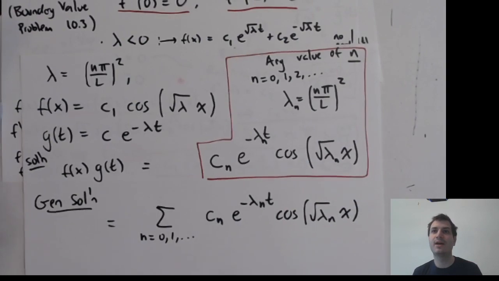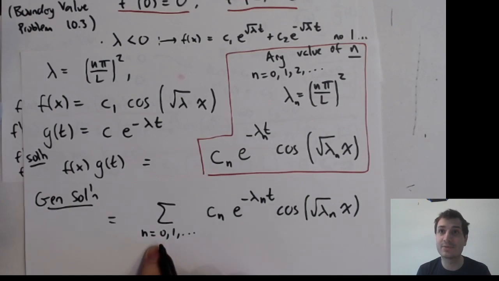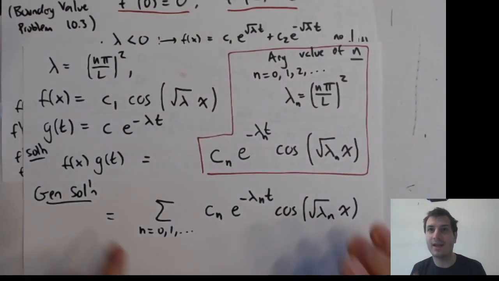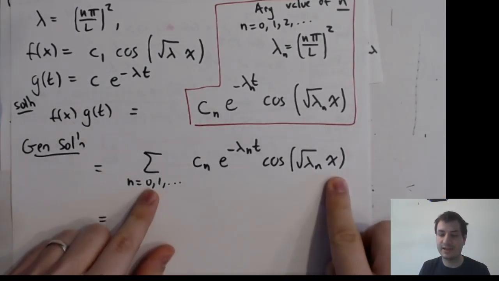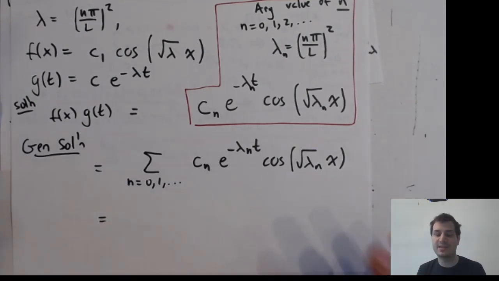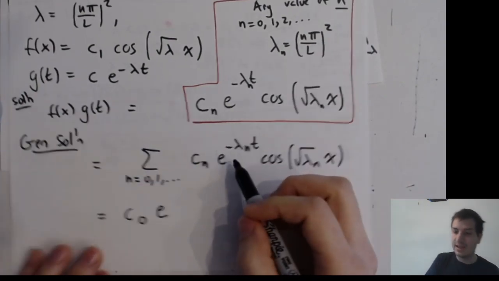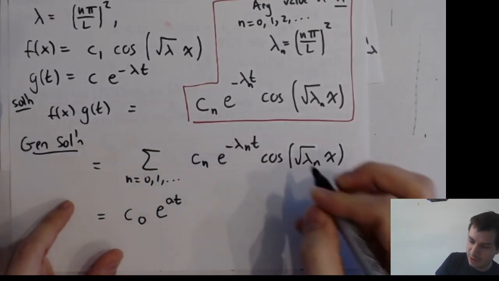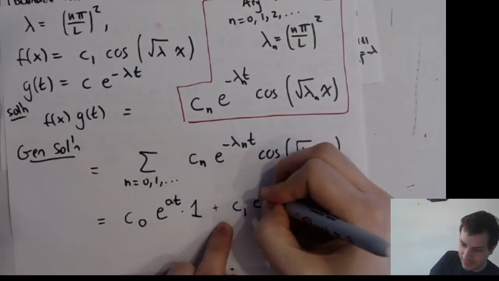The difference between last time and today is that we have cosines instead of sines, and we're starting at n equals 0. Starting at n equals 0 makes a big deal, because one of the eigenvalues is 0. Another way to write this out, like we did before: when you're analyzing what the solutions do, it's helpful to look at what is the biggest eigenvalue, the second biggest eigenvalue, and so on. So another way to write this is C0 e to the minus lambda 0 t, and lambda 0 is 0, so you get e to the 0 times t. Cosine of 0 is a constant, that's 1, plus C1 e to the minus lambda 1 t.